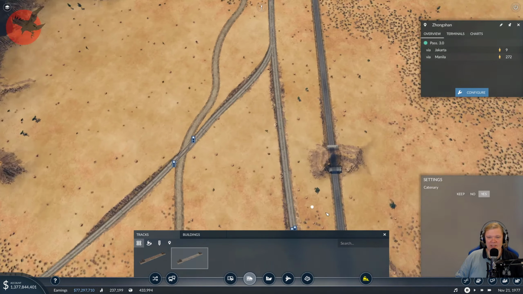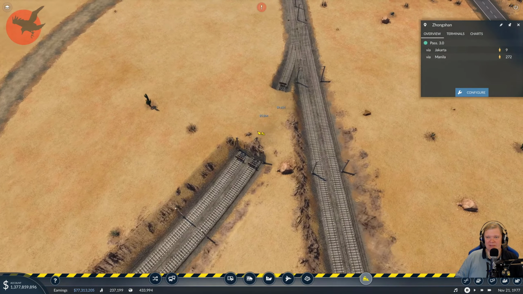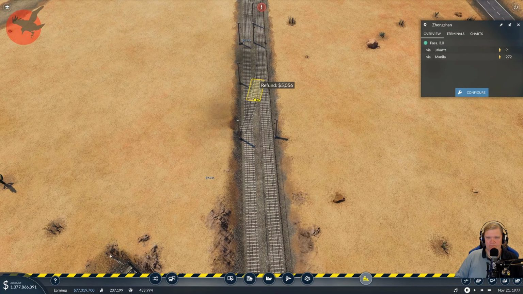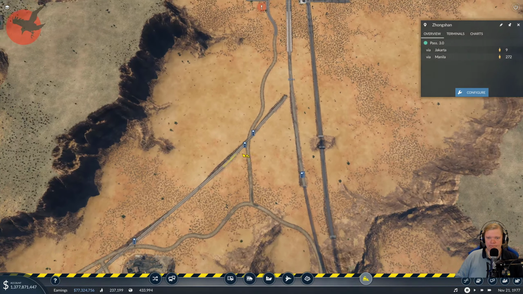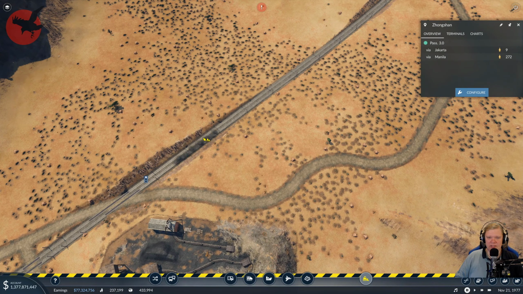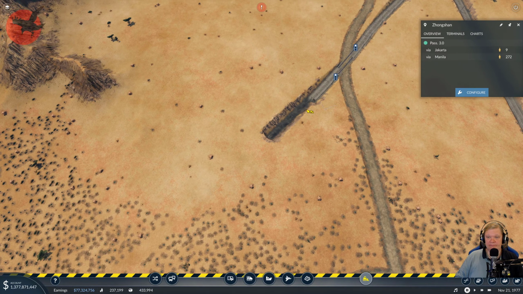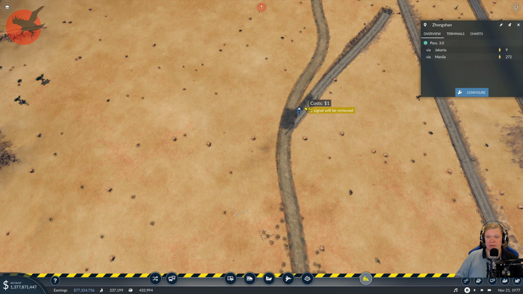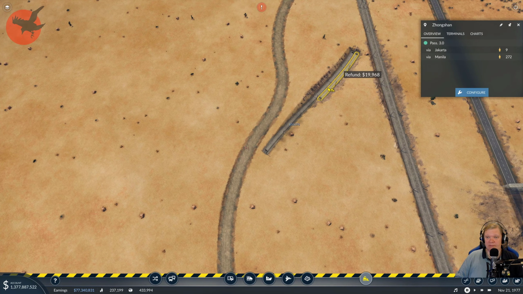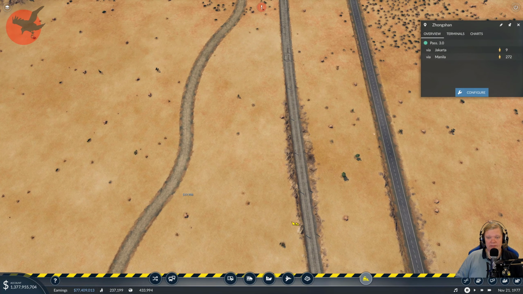I think I'm going to redo that. I don't like it. I don't like it. Maybe take it all the way back to here. See if we can make it work. Okay, let's see here.